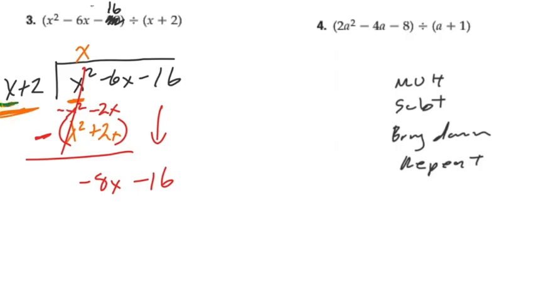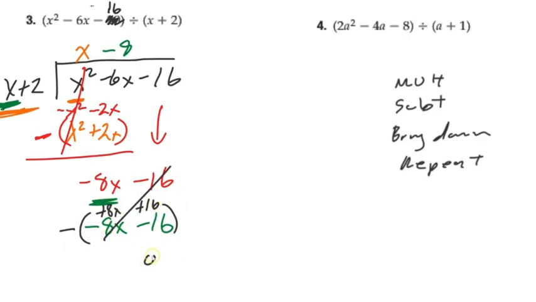Look at the first one again. All we care about is the first one. What do we multiply x by to get negative 8? In this case, you say negative 8 multiplied by both of these, and I get negative 8 times x is negative 8x. Negative 8 times 2 is negative 16. We are subtracting, but it's minus, so distribute. You get positive 8x and positive 16.